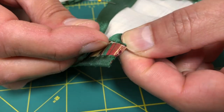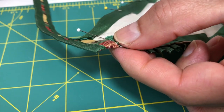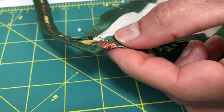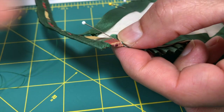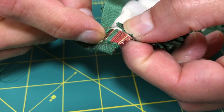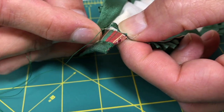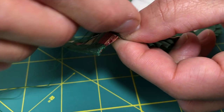So you just fold it up. We really have one side, the outside, pinned down pretty good, because you just don't want to overpin it, because then you're going to be catching it. And this is one of the reasons you need the really matching green thread, because we want this just right.